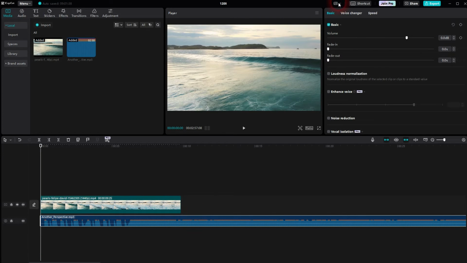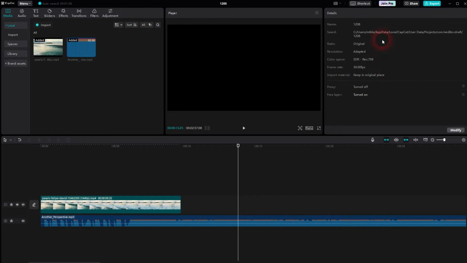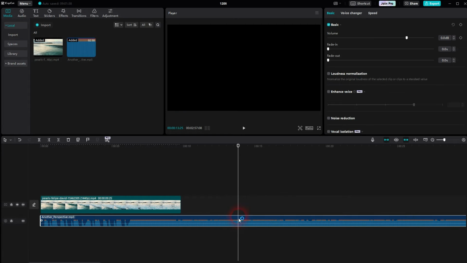I use the default layout right here, and you want to make sure this audio clip is active. So it needs to be highlighted in the timeline. If it isn't, just left click on it. And then you will find the basic on the right, and there's a fade in and a fade out slider. And you can see it also gets visually adjusted in the timeline.